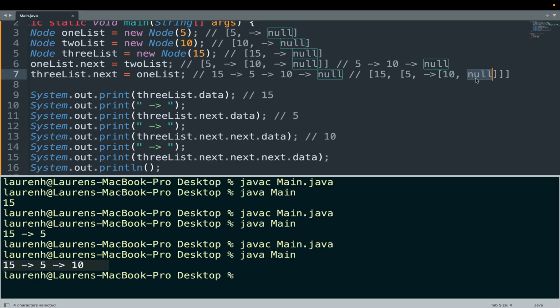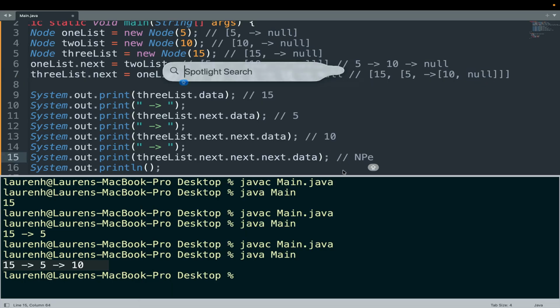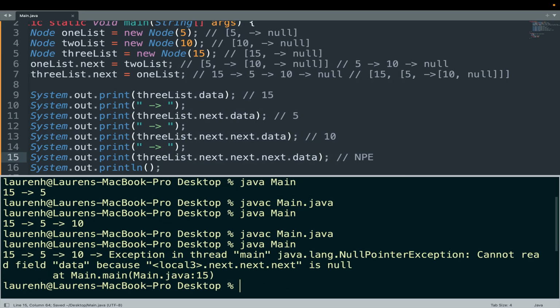This null. Null does not have a data. This will give us a null pointer exception. Whoops. Null pointer exception, because that 3rd value in our list, or rather that 4th value in our list, is null.